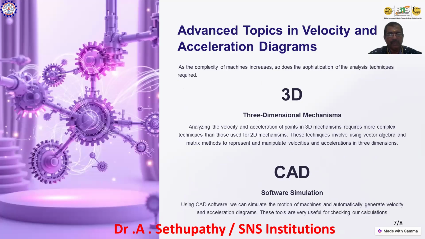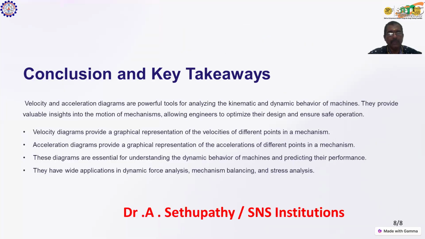So these are the advanced methods to find the velocity and acceleration diagrams. First, three-dimensional mechanisms: analyzing the velocity and acceleration of points in a three-dimensional mechanism requires more complex techniques than those used for 2D mechanisms. These involve using vector algebra and matrix methods to represent and manipulate velocities and accelerations in three dimensions. Another one is CAD software. We will use CAD software to find the acceleration and velocity diagrams.